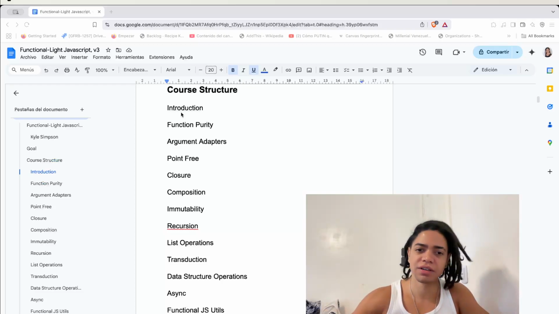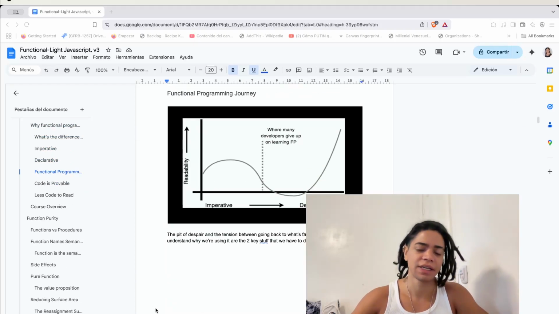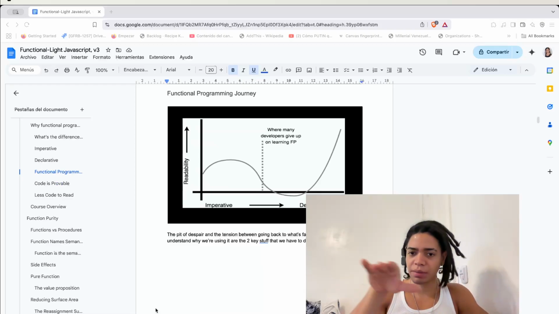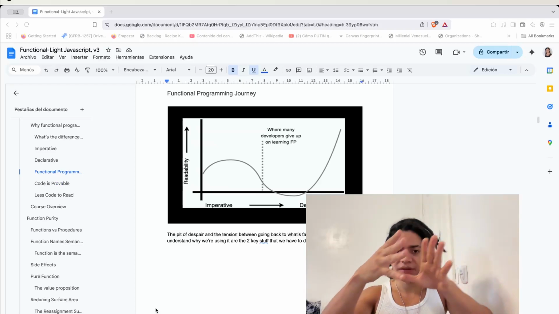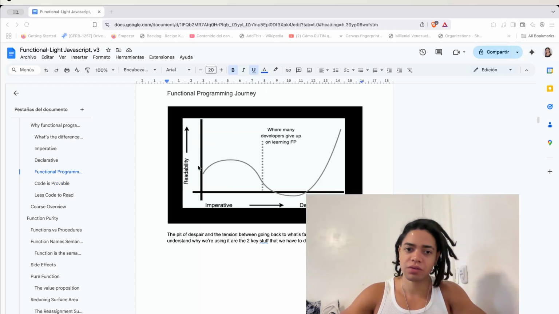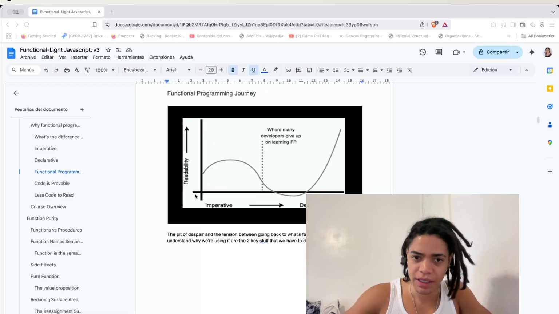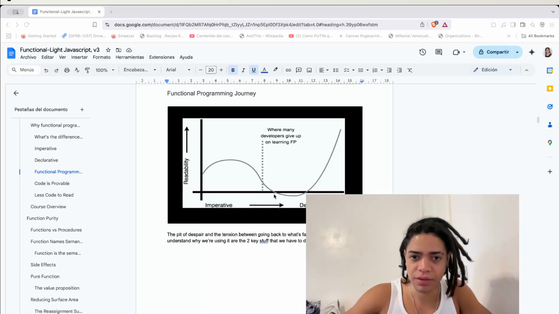And also there is some learning curve when it comes to learning this functional pattern, right? So in terms of readability and the shift in your mindset between the imperative and the declarative, as you can see here. This will improve readability, and this is now the change from one to another. All right, until you fall in the pit of despair.